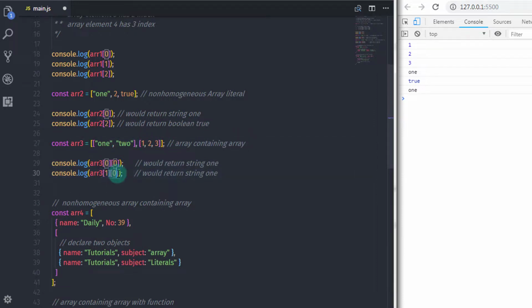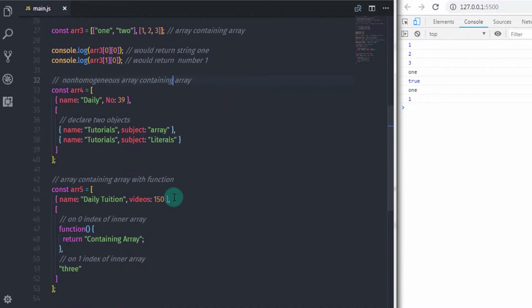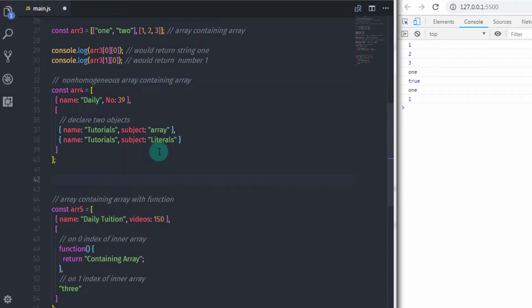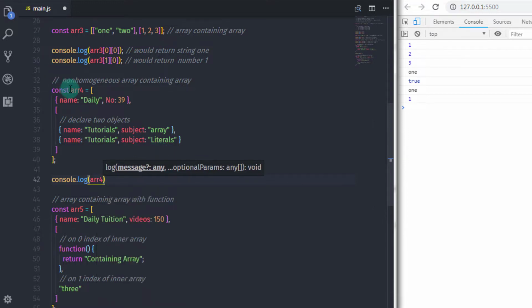Now let's understand how to access a two-dimensional non-homogeneous array. So I will specify console.log and say array4, and after that in the bracket I will first access my second array index using square bracket. So I will specify square bracket and say 1 to access my second array element, right? After that I just wanted to access these objects.